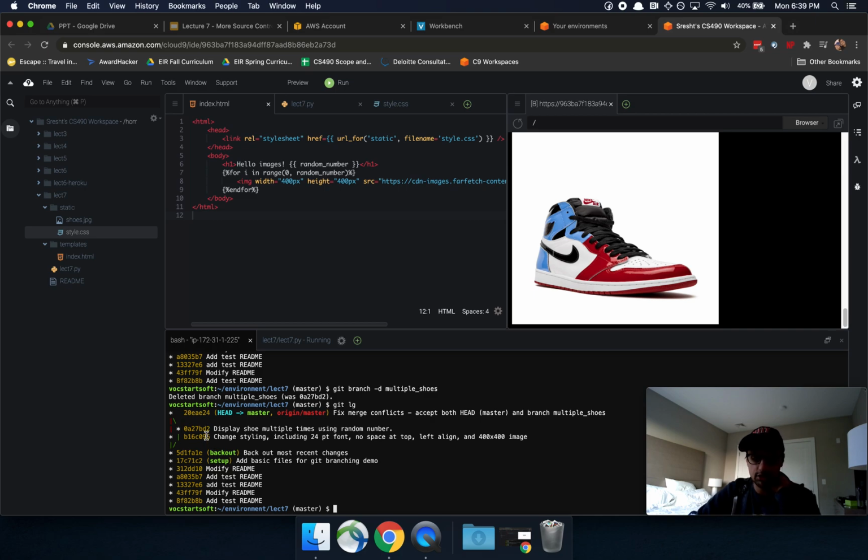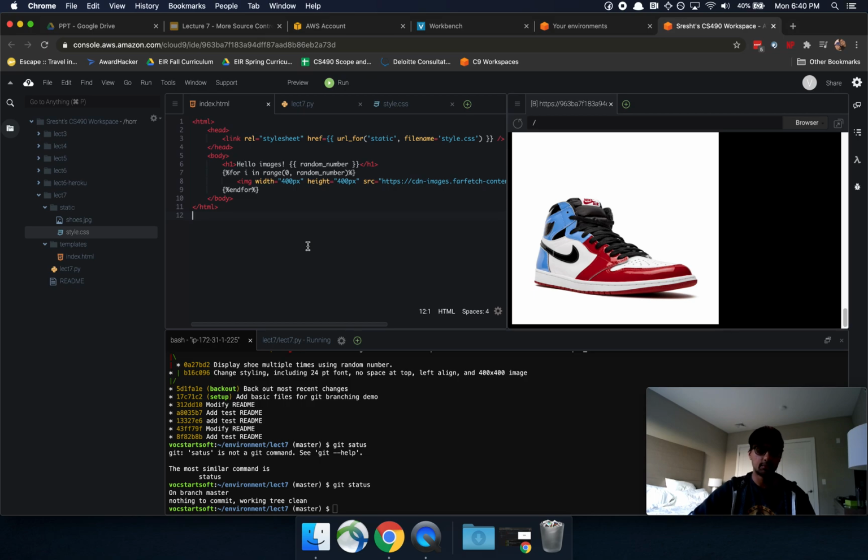I'm actually not sure why we're seeing this divergence here, but at this point, everything is merged back into master, so you shouldn't have to worry about your different branches and everything like that. This is pretty much a straight line. I'm just not sure why it's diverging the way it is right now.